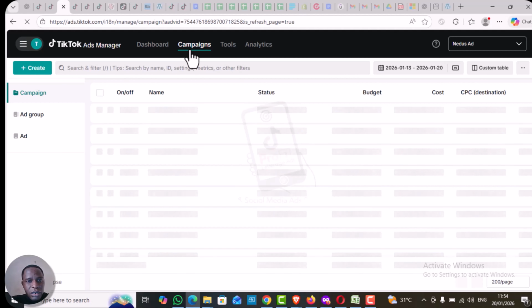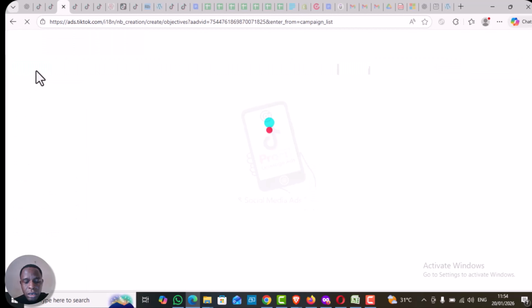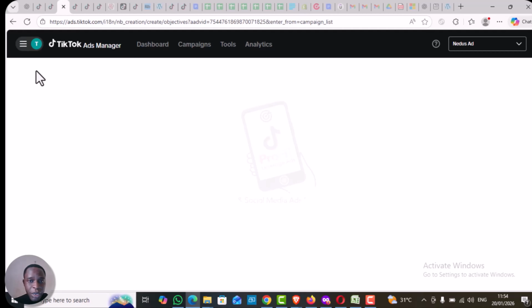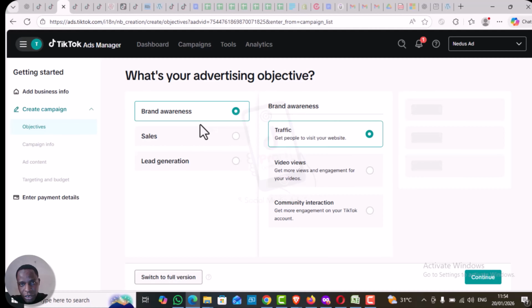But then I've tried almost all the objectives, all the objective options on this platform, and I can tell you that the lead option, especially with the instant form, works best. It has its own challenges, which I might show you in this video. If you're not using that, then you can use direct TikTok DM. These are the two that I recommend. Okay. Now, before we go deeper into this, note everything I'm saying, please. They're important. As I'm remembering them, I'm sharing them, right?